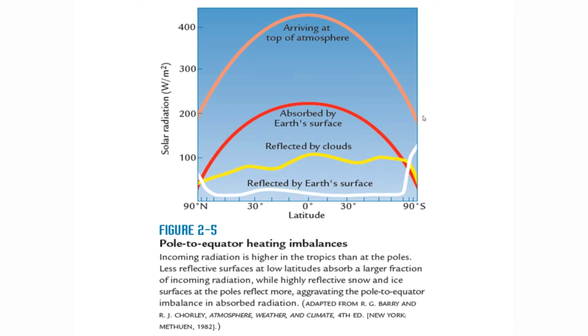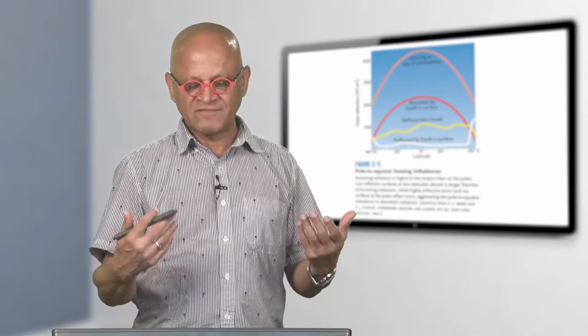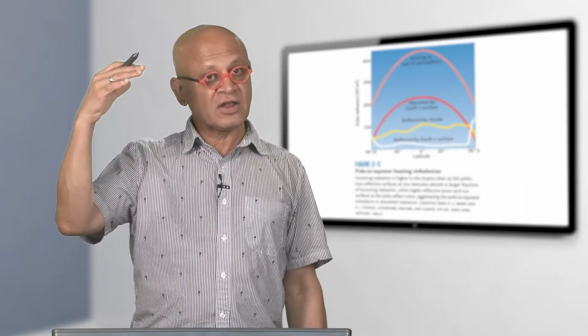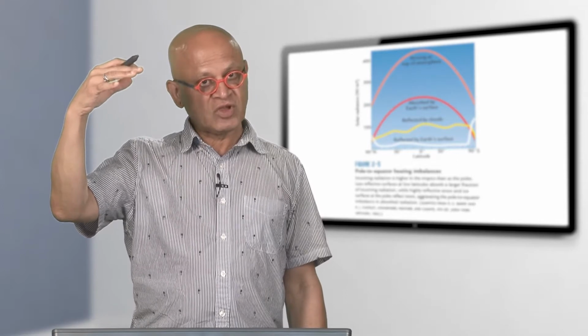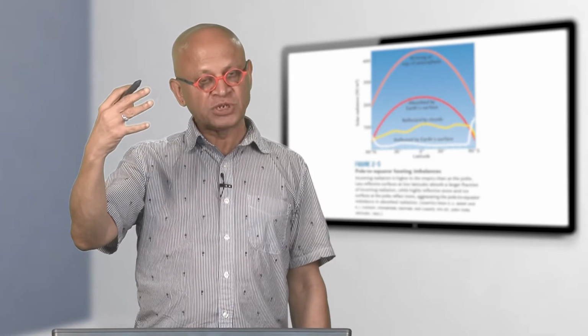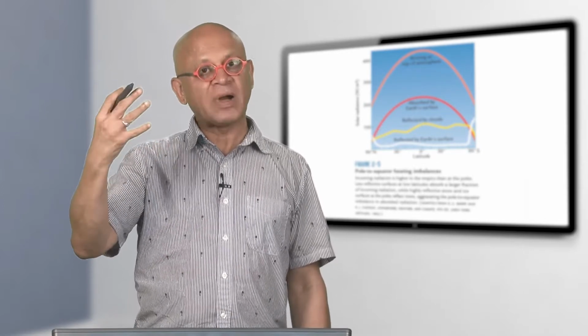Then you look at what is actually absorbed at the surface. How is that determined? As we said before, there are various things that are reflecting the shortwave radiation. Here is a yellow line showing the shortwave radiation reflected by the clouds, and you can see that there are clouds at almost all latitudes, but in the tropics, because of the rain, there are deeper clouds. So, they have slightly more reflection, but the reflectivity of the cloud depends on how high they are, what the cloud top temperature is and so on, because they are also radiating like black bodies, and you will see in the module that the radiation of energy from black bodies depends on the 4th power of temperature.